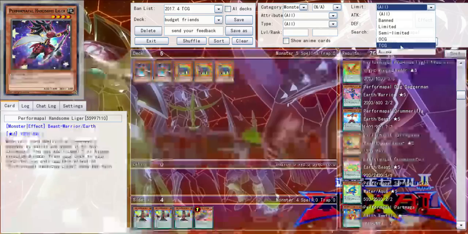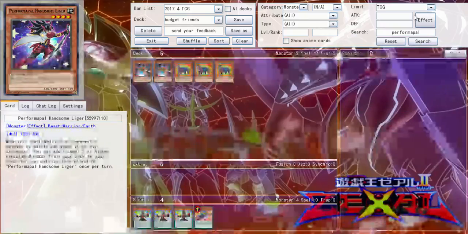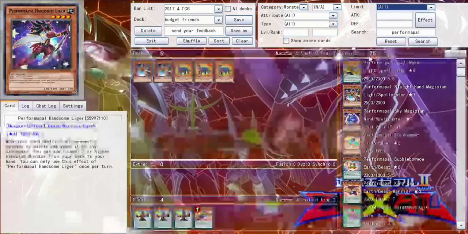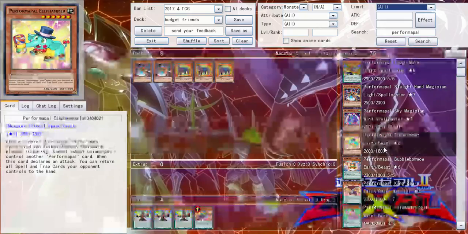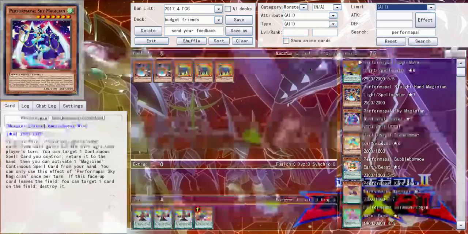Let me just go TCG and search. Excuse me. No, not TCG only. I tried to cut around all the anime Performapals. Well, I can cut around the anime ones, but not the OCG ones, I mean.